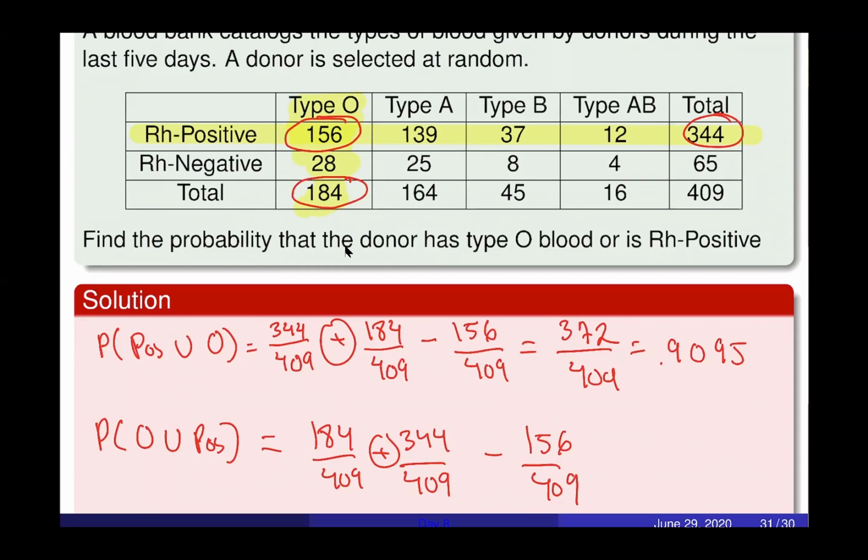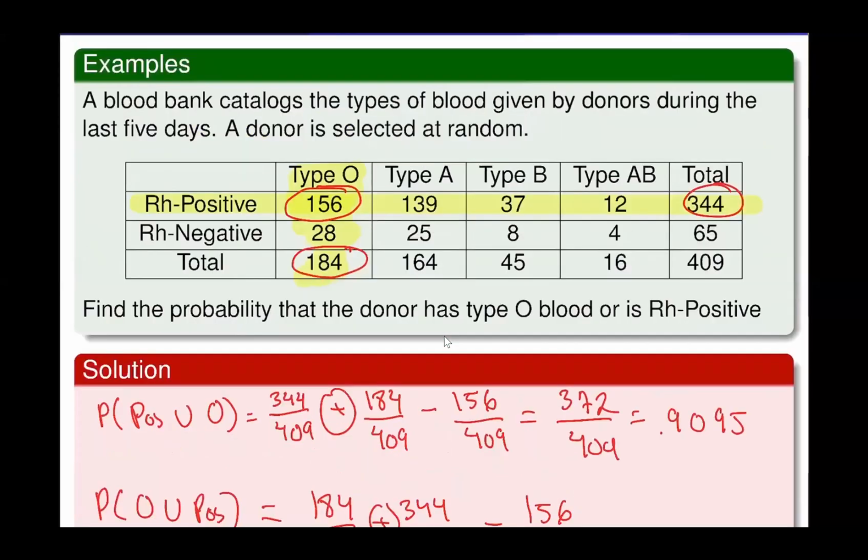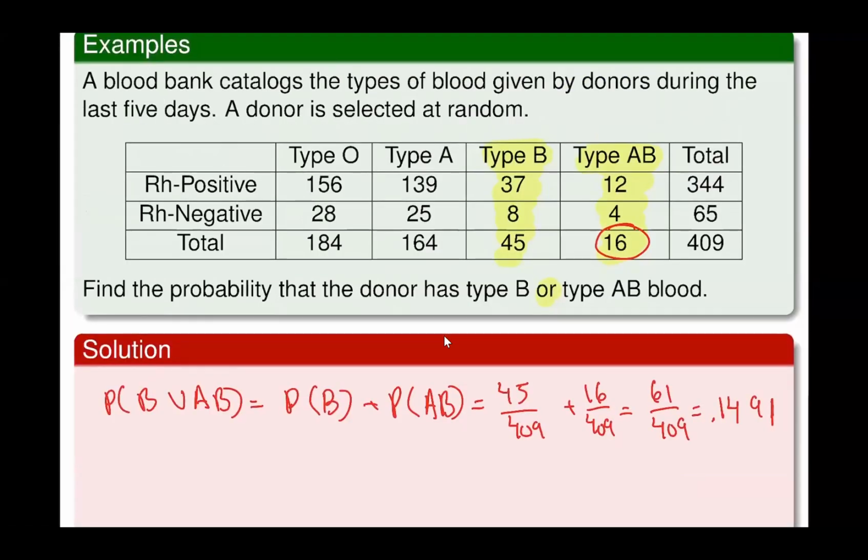I have a question. Yeah, what's up? When they're not mutually exclusive, is that when you subtract where it overlaps? Correct. When they're not mutually exclusive, that's where you subtract where they overlap. This one is not mutually exclusive, so you subtract where they overlap. If you look at the last one, they are mutually exclusive because they don't intersect. So for that one, you don't subtract, because if you look at what I did, I just added them. Okay, thank you.